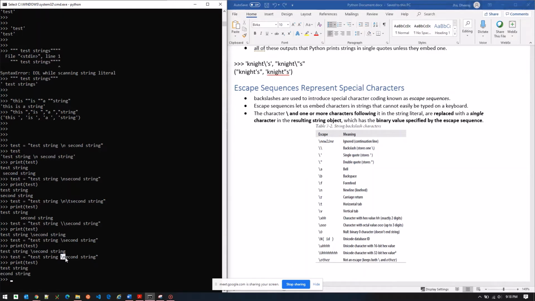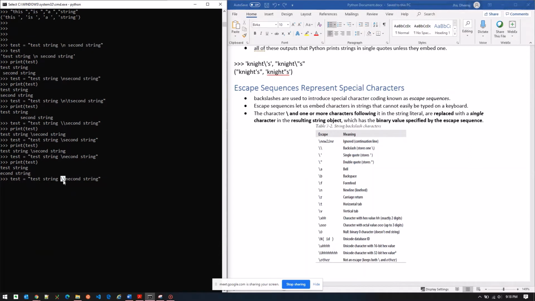To avoid this kind of situation, if you want to add a backslash here, you will have to add a double backslash. Now the interpreter will understand that the user wants to add a single backslash here. So if you print it, it will add a single backslash instead of a new line character.